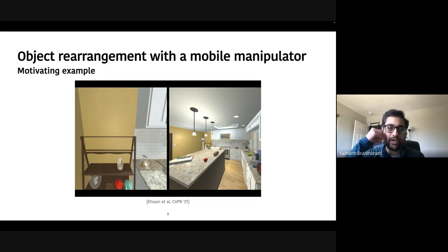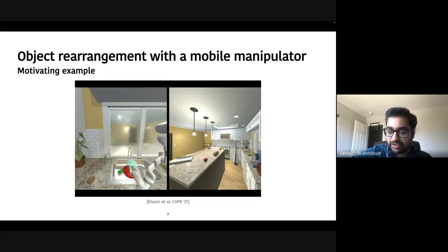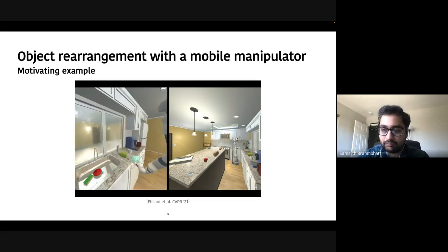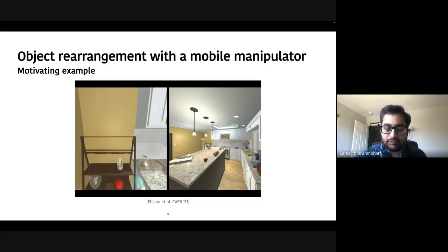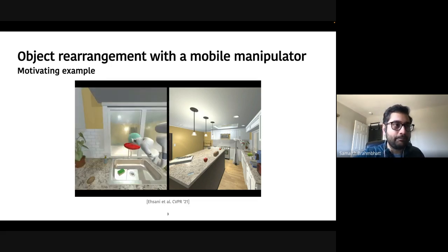And of course, we want to move out of simulators too, right? We want to execute the policies that we have learned from all kinds of simulated and other kinds of data. We want to execute that on home robots, hospital robots, factory robots, etc.